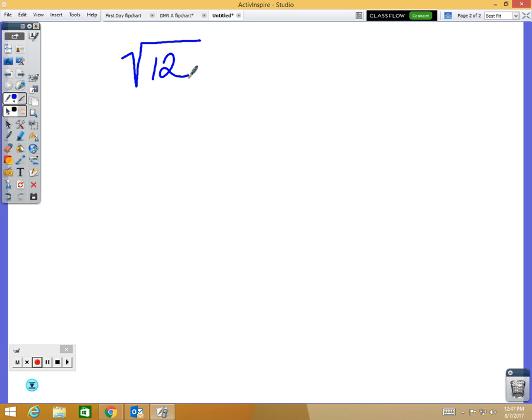Now you see a 12, right? You see a 12, but you don't see a square root of 12. Look at the very top of the paper. What does it say at the very top of your paper? Perfect square equals whole number, right? So what's on the left is your perfect square, and what's on the right is the whole number. So you see a whole number 12, but you don't see a perfect square that's a 12, correct?